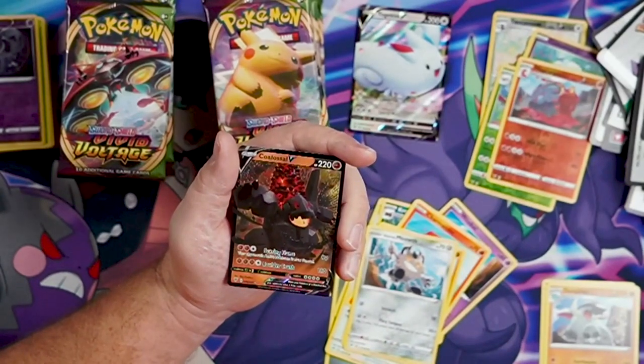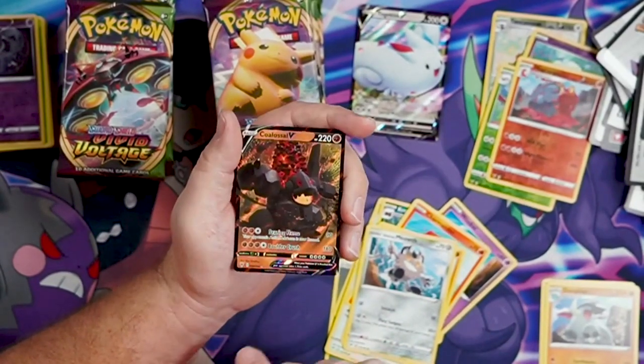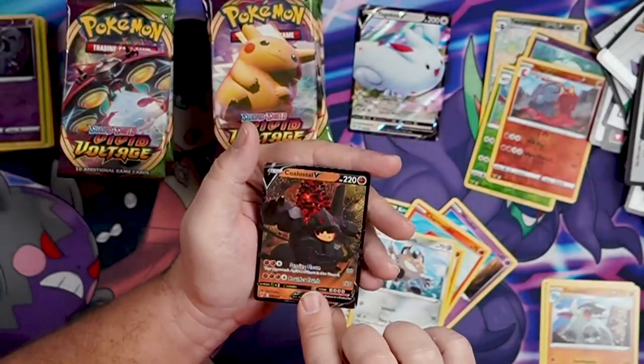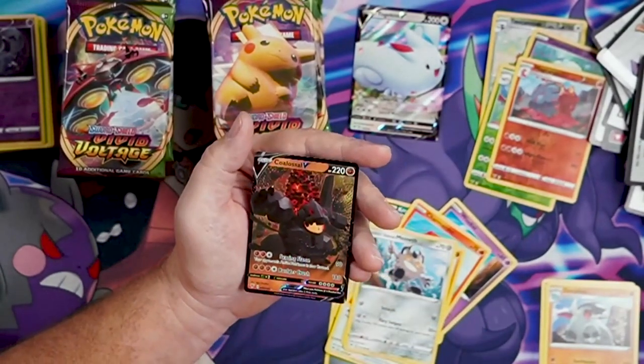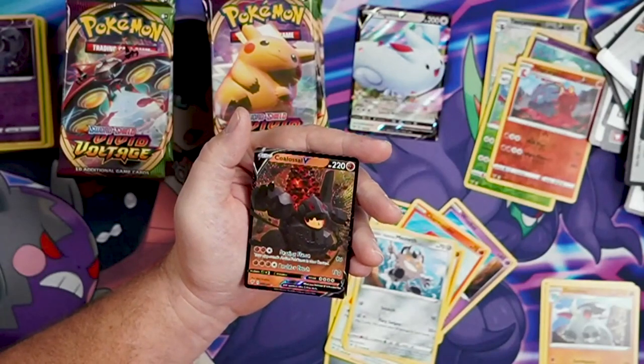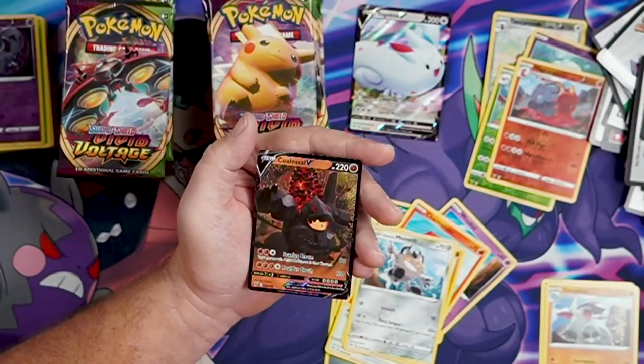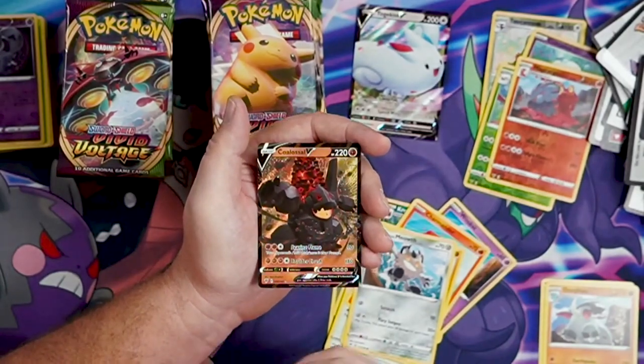Centering looks surprisingly good. So centering on these cards actually looks really nice. I don't know that I've seen any that are really bad. This one's probably offset slightly right, skinnier to the right than the left, but not bad. Top to bottom actually looks pretty good.